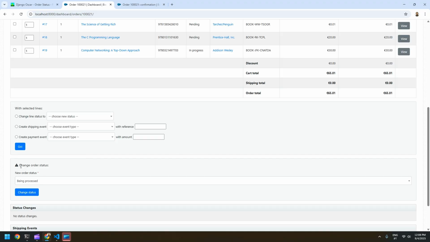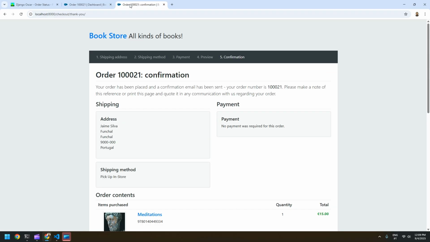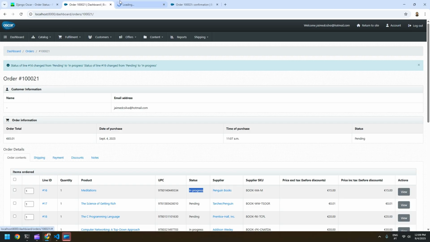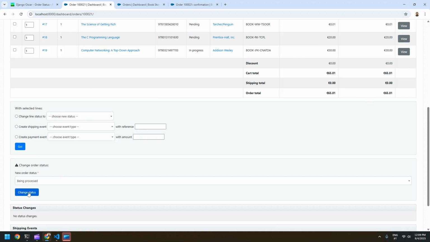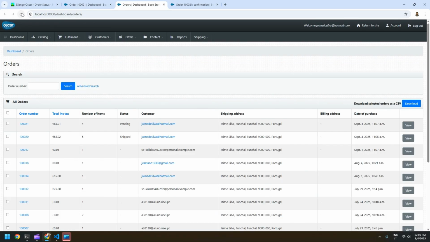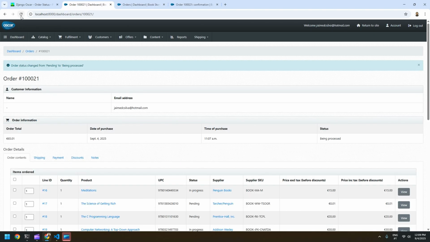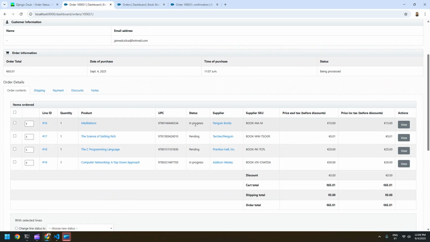Now, at the same time, the order status is still valid, so we can change it as well. Let's see, it continues to be pending in here. Let's experiment to change to being processed. It's being processed now, and the product status remains the same.